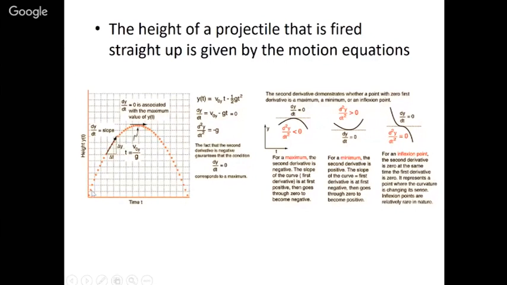Say if this is the PV, and now leave the PV characteristics. We'll go next. Let us take a simple example. We want to find the maximum of a curve. There is a curve, and I want to find which is the maximum point. When will I get the maximum point?